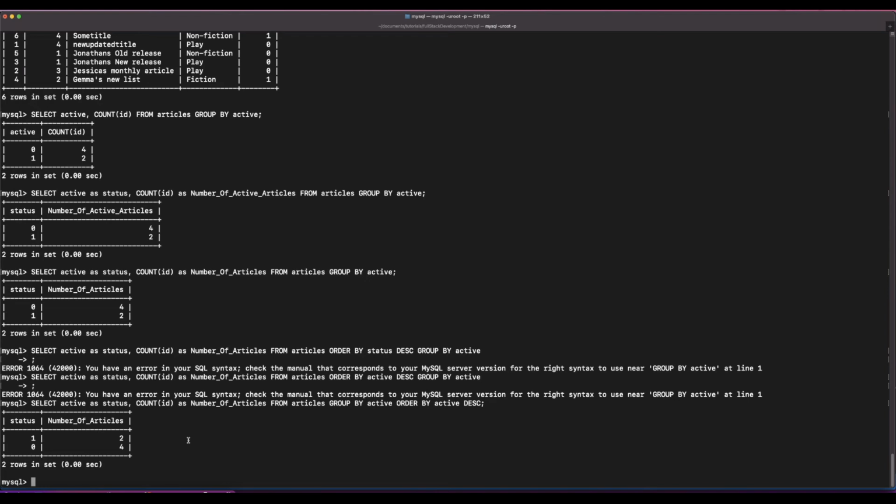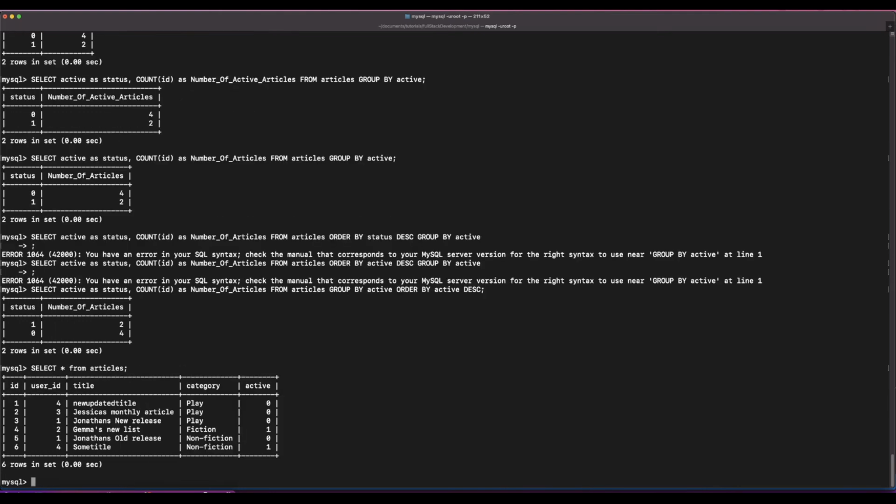Next up, we want to try something a bit different, and we're going to look at relationships. So firstly, before I go through this theory, let's have a look at what we have in the two main tables, the articles and the users.